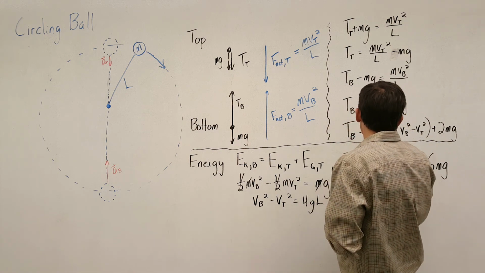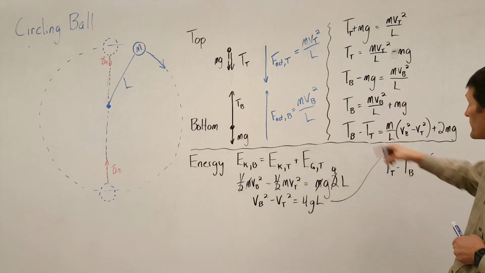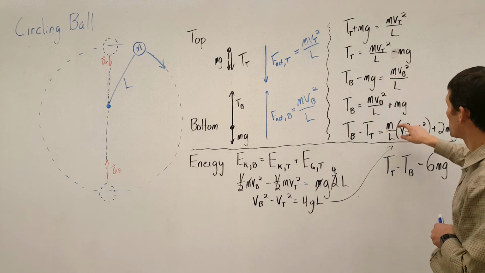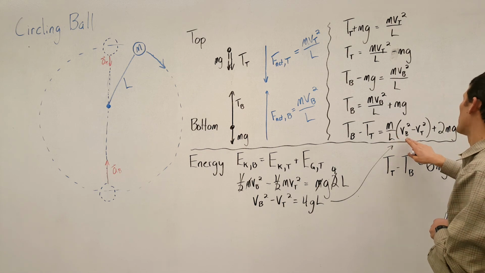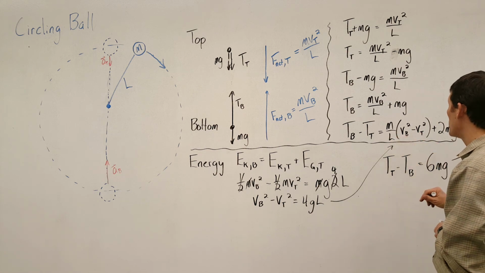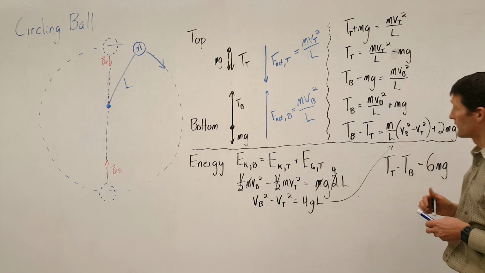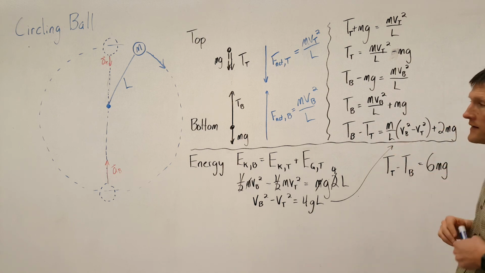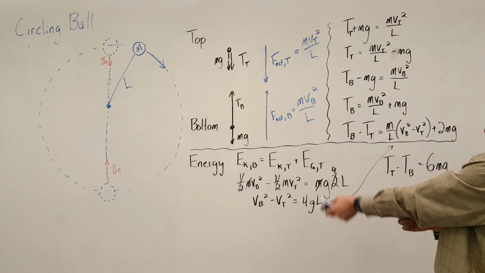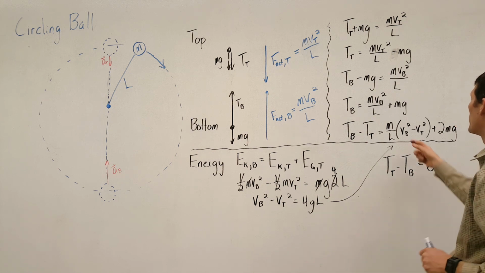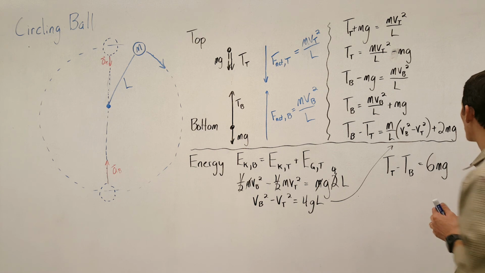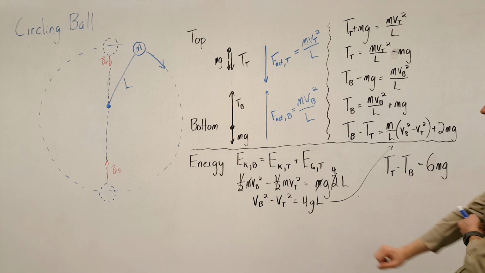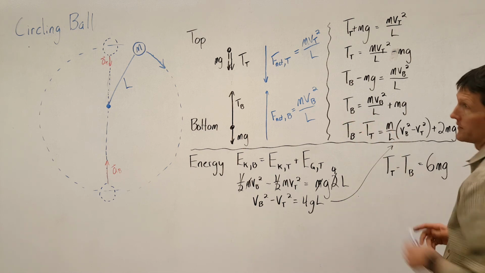The difference, because the bottom is going to have more tension than the top, the difference between those two tensions, just by subtracting these two equations, is equal to the mass over the length times the difference in the squares of the speed plus 2mg. Okay. So in some sense it looks like I'm almost there, but I noticed that the problem wanted a solution not in terms of these speeds at the bottom and the top, but in terms of just the mass and gravity, and possibly the length of the string.